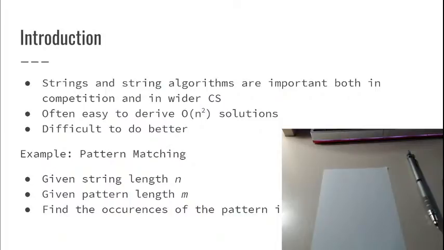The trap people fall into when you're dealing with strings is that it's very easy to derive naive or brute force solutions, but it's much, much harder to do better than that. And that's what we're going to cover today. Some of the algorithms going all the way from n squared down to linear time.